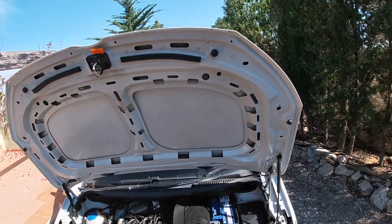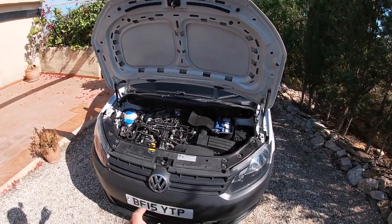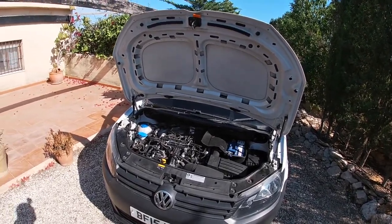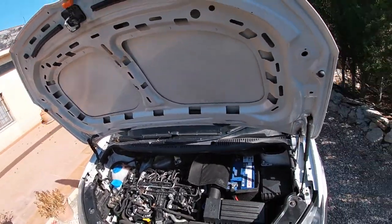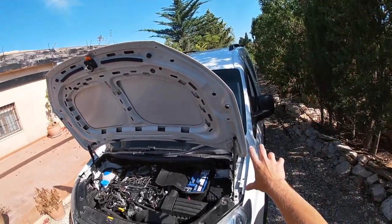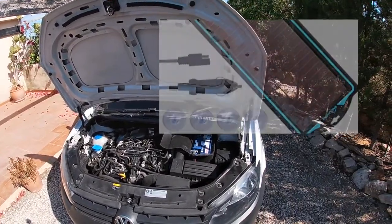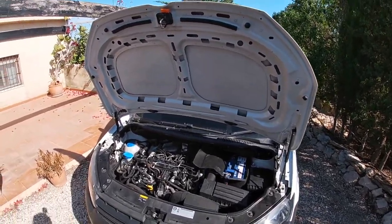Start the car, make sure it runs, let it warm up, get up to temperature, use the fans, use the air conditioning, and just sit there for 10, even 15 minutes with the engine running just to keep the battery maintained. Or get a battery maintainer, which is either a solar panel that has wires that go into the cigarette lighter that keeps the battery maintained, or if you've got a battery charger and a drive at home, then charge the battery, or just run it, which is the simple thing to do.